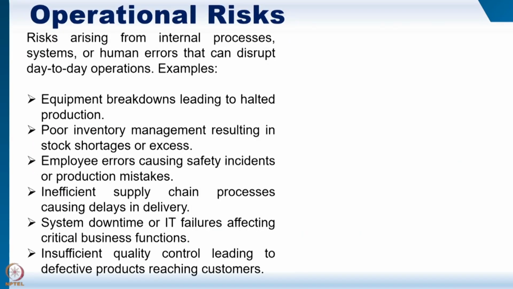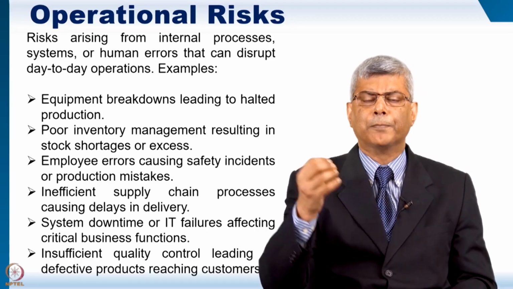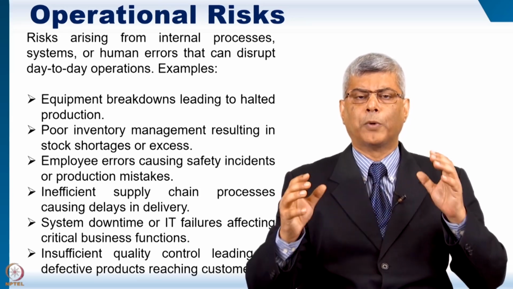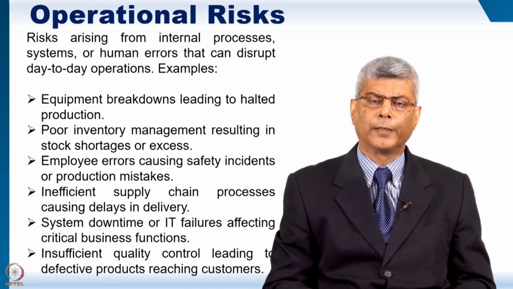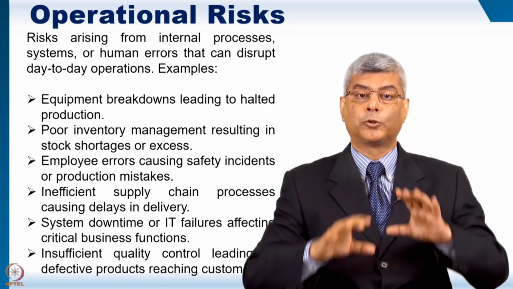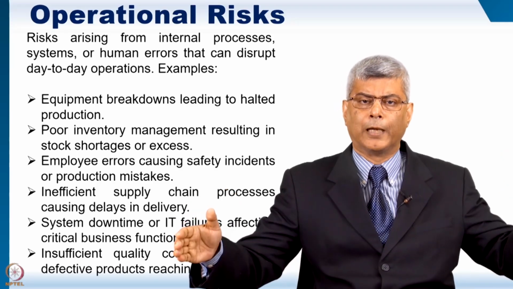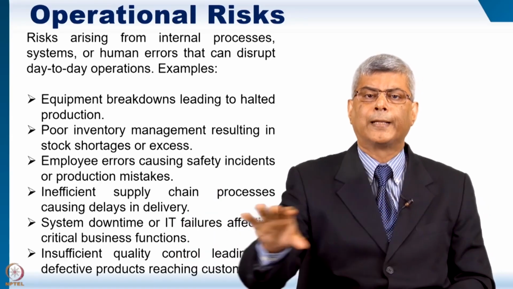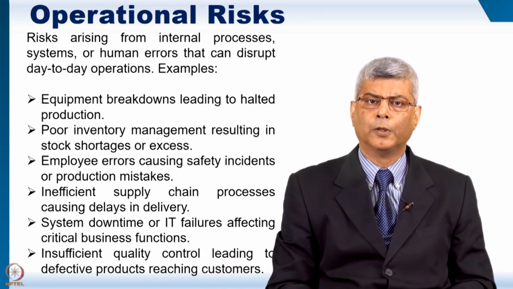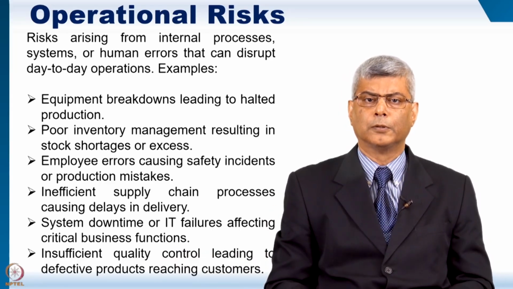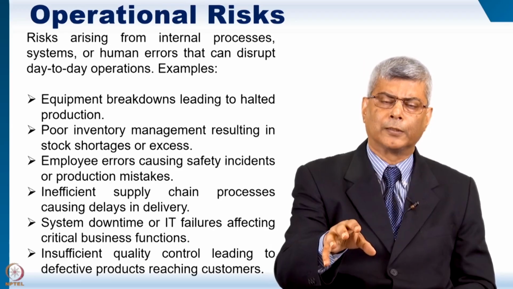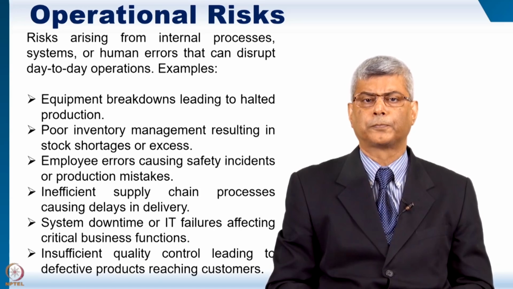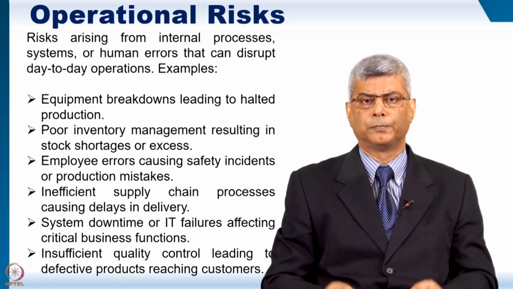Let's look at operational risk. It could be a very simple risk that a machine breaks down. You're a small unit using one machine, but the machine has broken down. That's operational risk. Or it could be a big company with a long assembly line, with 10 machines, 10 stops. But one machine breaks down, then the entire line comes to a halt. It could be poor inventory management, which means, let's say you are a car manufacturer, a car has 1,000 parts, but somehow one part runs out and the car line stops because of one part.